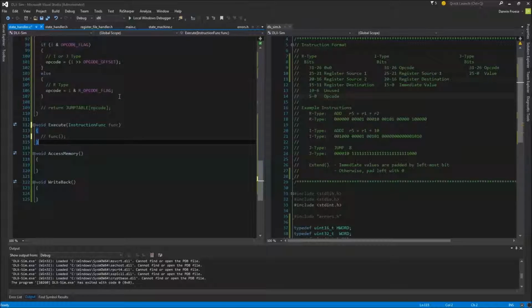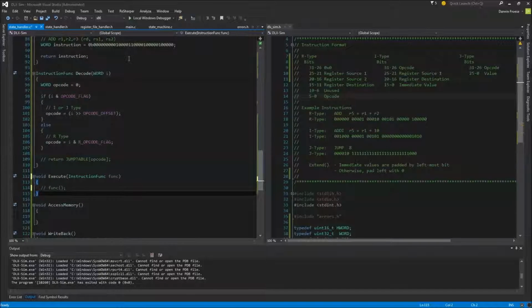The next thing would be to implement the handling of data and passing arguments around. So how we want to do that yet, I'm not sure. We may just pass it in as a word, and then we would have the first 6 bits all zeros, or the first 16 bits all zeros.